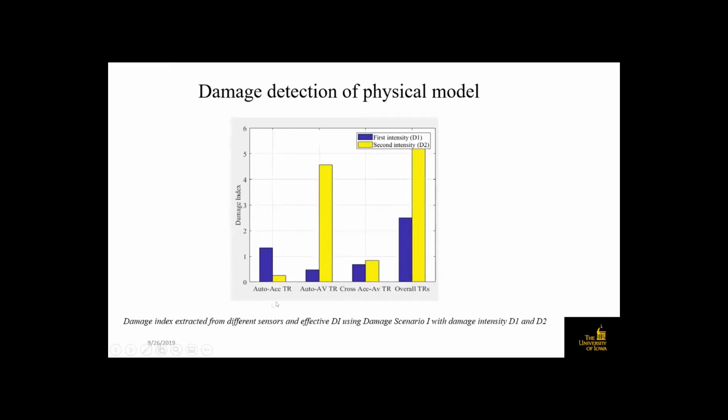So you see that we have different types of sensors, and here you can see we generated two damage intensities, D1 and D2, and D2 is larger than D1. And you can see for this type of sensing, we can get that. But for this type of sensing, for some reason, it didn't work for that condition. So really, there are so many sensors available in the market, but the tricky part is how to choose the right sensor and where to put the sensor in the right location.